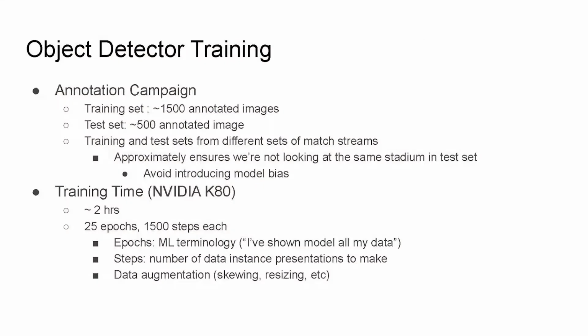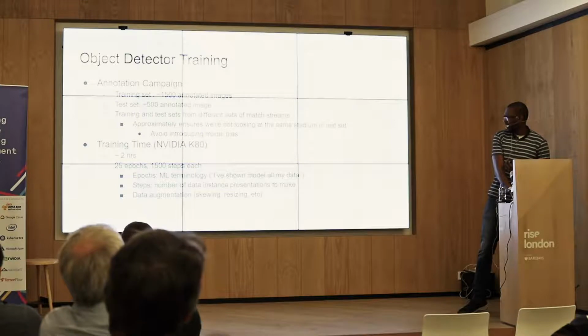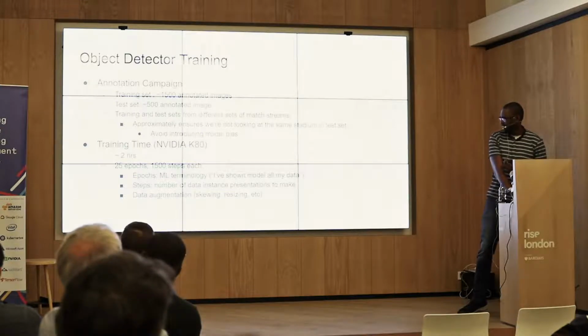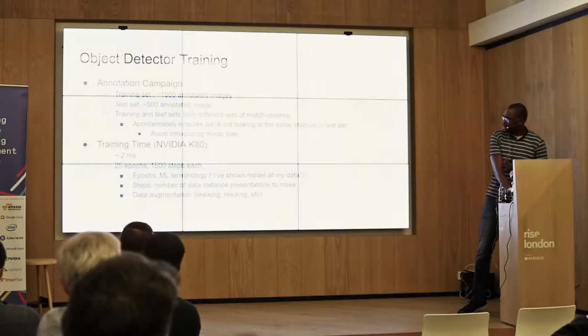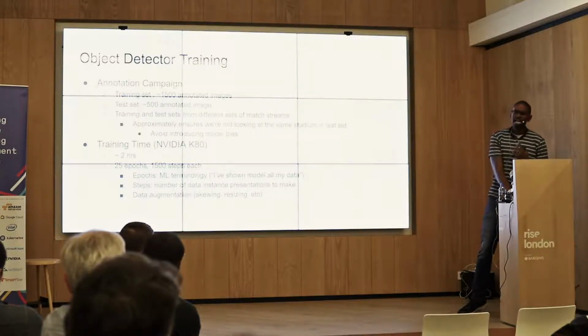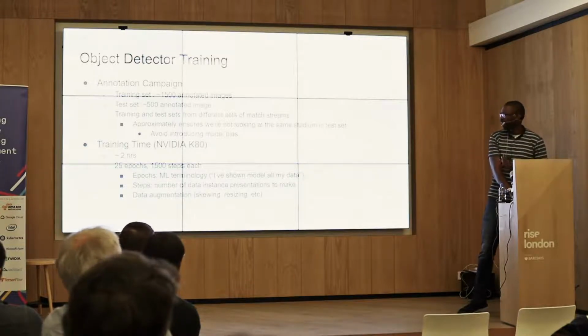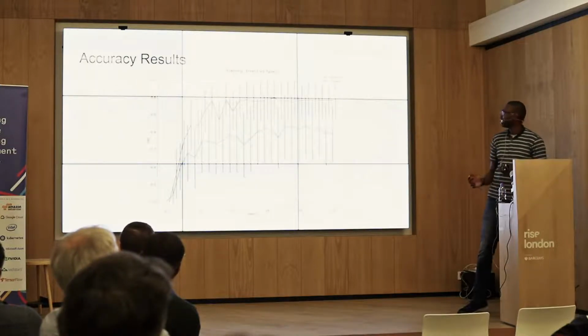Training time, as I said, with a pre-trained network, is about 2 hours on an NVIDIA K80. If you're looking at the V100, which is about the same as an NVIDIA 2080 Ti, it's about half an hour. So about 25 epochs. And obviously there was data augmentation. That helped sometimes, but sometimes it didn't help because data augmentation regularizes your network. And for object detection, it can do that quite badly, so that you don't converge, at least not on time. And I had time constraints.